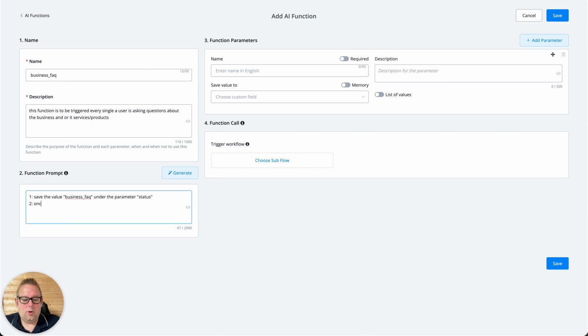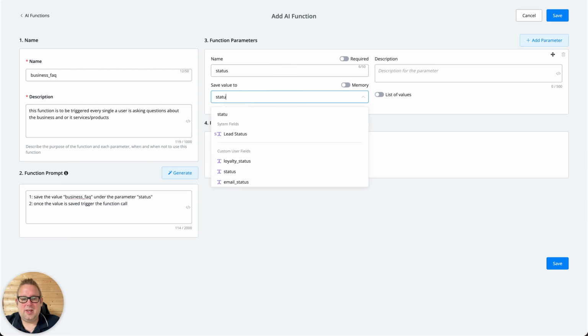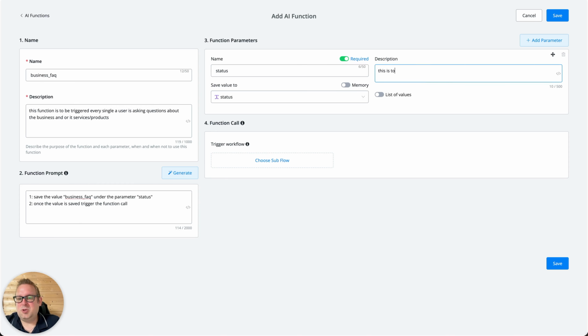Then two, once the value is saved, trigger the function call. Those are the two steps that we are going to include. So we need to have a parameter called status. Also going to save this towards a status field. We already have one. And then we are going to set this to required, so it's always pre-filled. And for the description, this is to map the status of the user request.